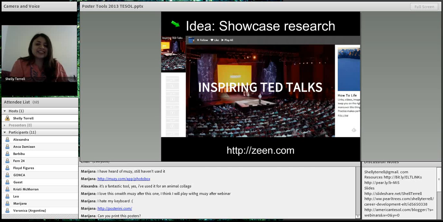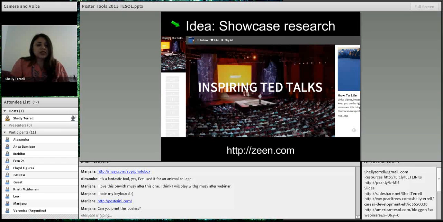I really like this one. This is tac.com, and it's still in beta, but you can put your work on there. It's a free tool, and this one was actually designed for people who are making flyers. So a flyer is a type of poster as well, and you can create an advertisement with this. They can create something for a band, for example. They have a lot of examples on there. This, again, is for older students because a lot of people actually use this tool to showcase their events and things like that.